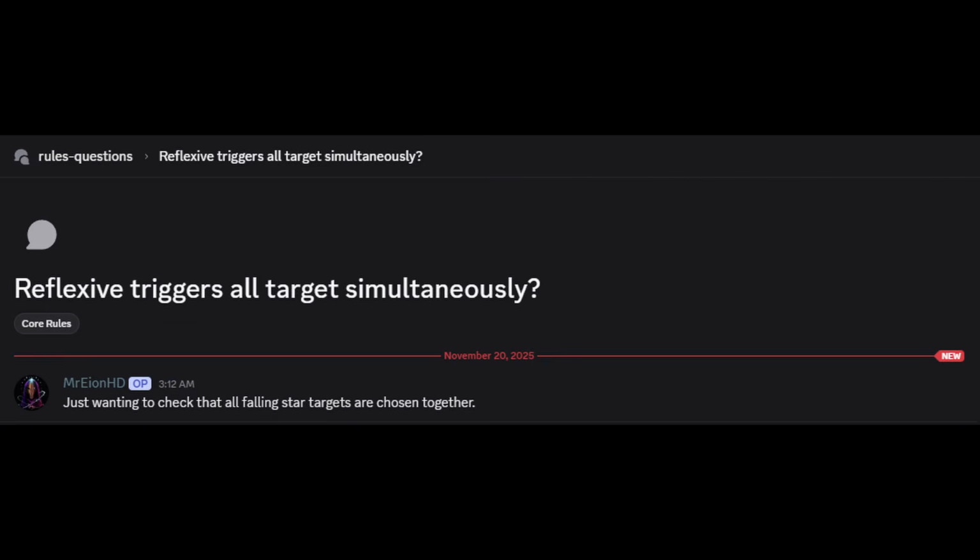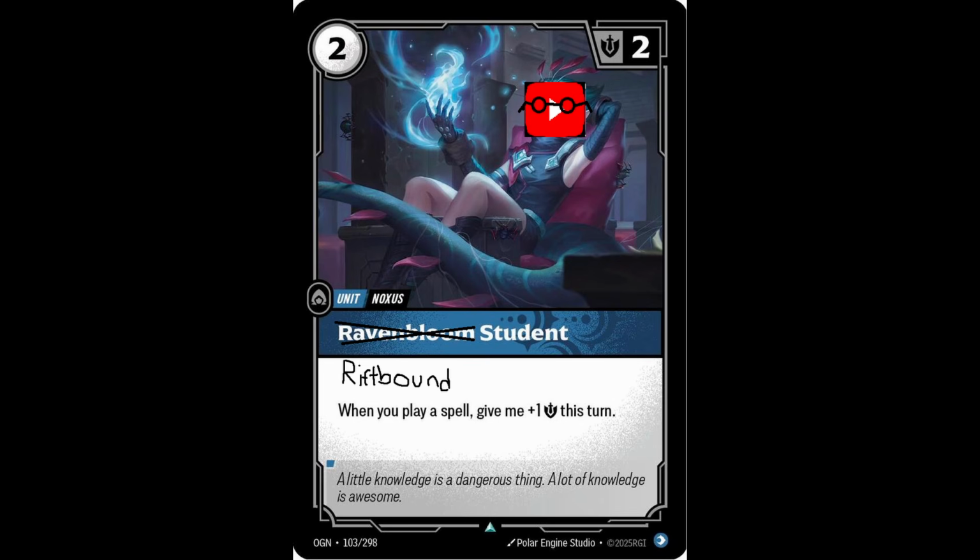Reflexive triggers. How do they work? How do you resolve them? Well, sit down and let me learn you something in about 3 minutes.